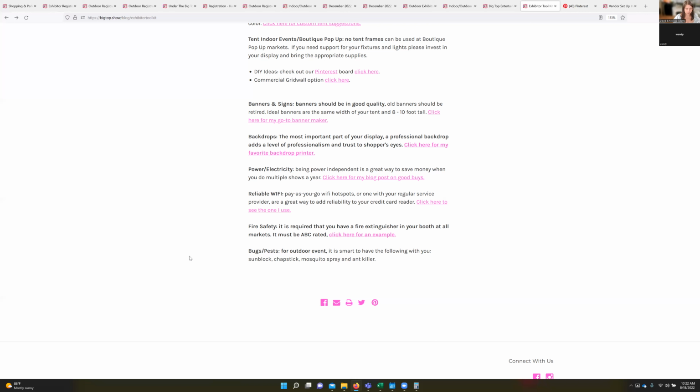A couple other things, just side notes: if we have rain before or during the event or overnight, I mean, all of these things have happened. For outdoor events, we do not have the manpower or, honestly, the finances to be able to waterproof or weatherize everyone's individual booths.